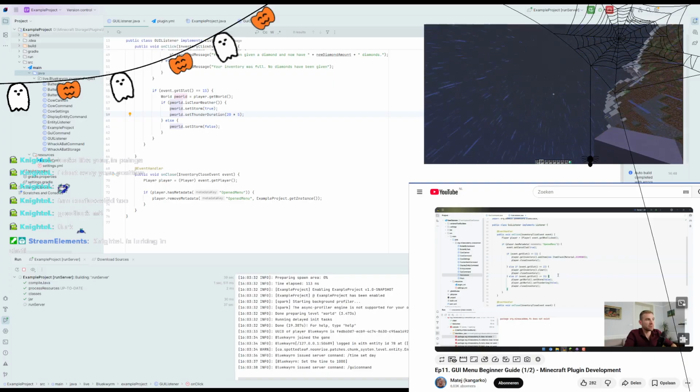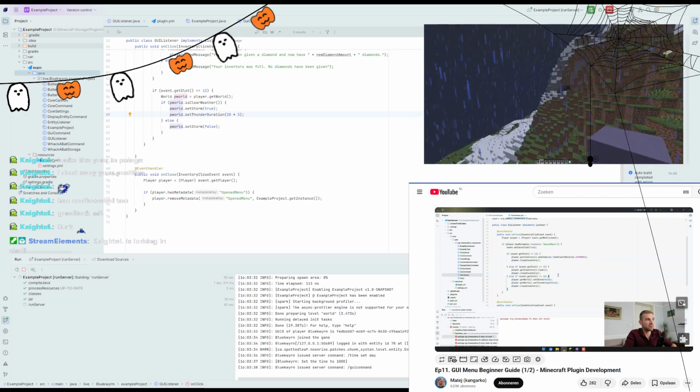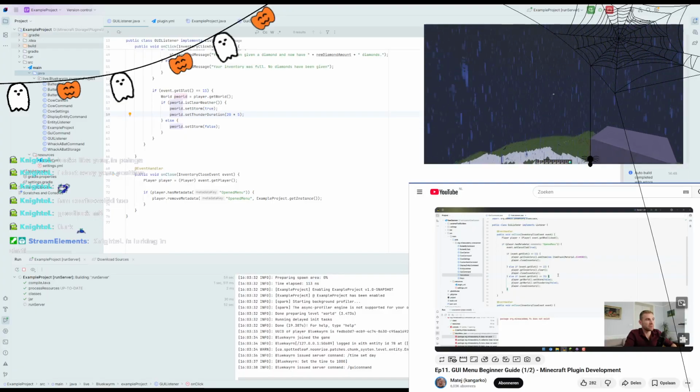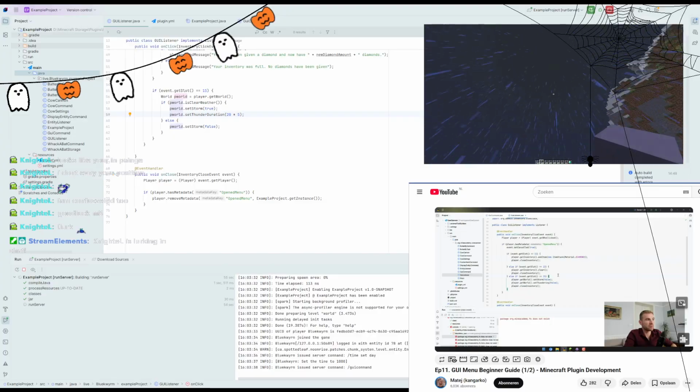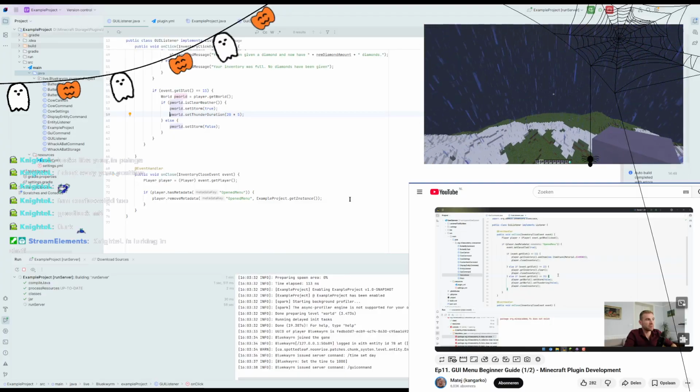It's getting really dark, so it's a thunderstorm. Still a thunderstorm. The duration thing doesn't really work. No, it's 20 ticks per second, and I set for 5 seconds.